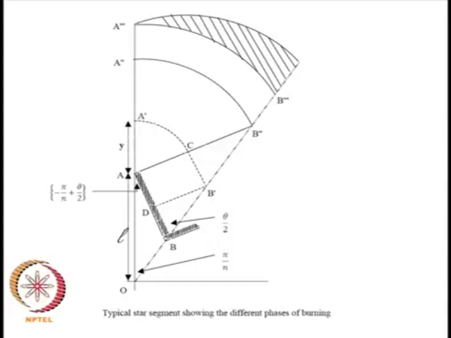A dash to C is the arc that you are getting as an increase in the burning surface area, right? And there is a reduction in the burning surface area. If you look at A to B, that is the surface area, right? As this point B moves from B to B dash, the surface area is reduced from A to B to C B dash. So there is an increase in surface area, there is a decrease in surface area. If these two are equal, then we will get neutral burning. That is, burning surface area is not changing with time. Okay. So let us try and derive the condition that will give us neutral burning.